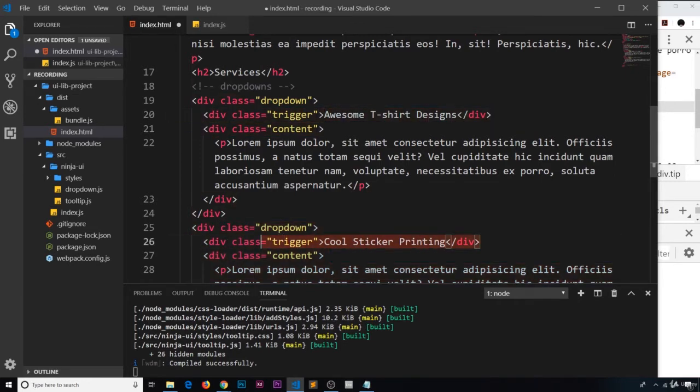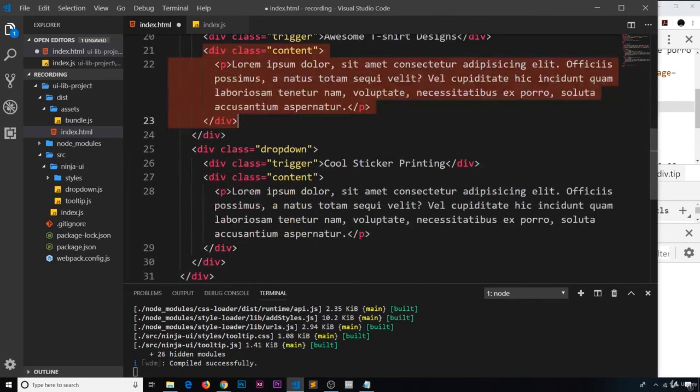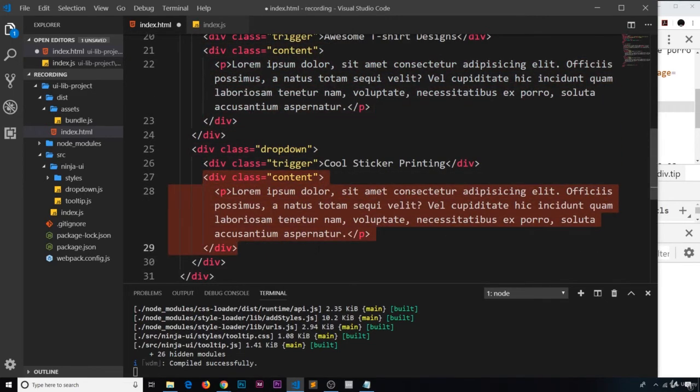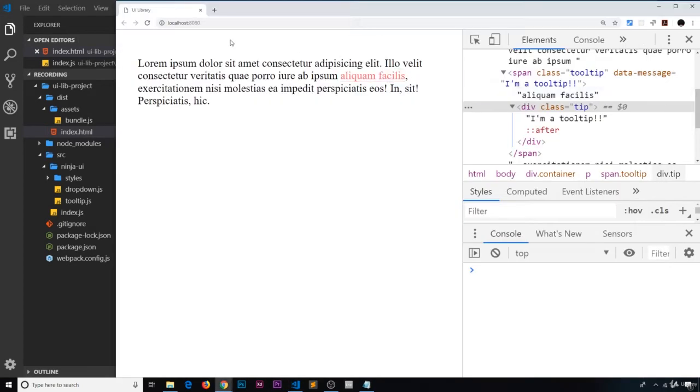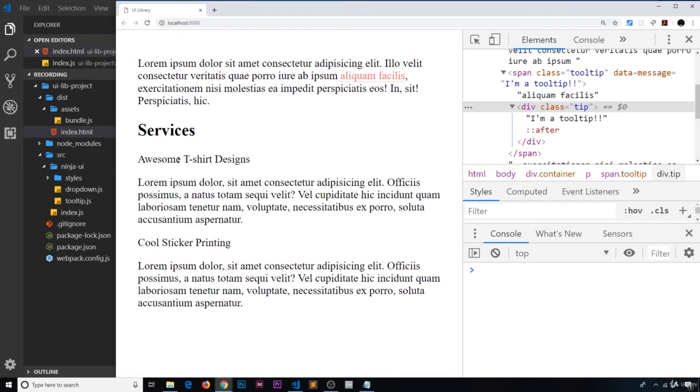Then inside we have this div in both. And this div is the title. Now they both have a class of trigger. So they are going to be the things that trigger the dropdown. When we click these divs, it's going to show or hide the content underneath. And this right here, this other div underneath the trigger, is the content that we're going to show or hide in each case. So if we save this at the minute and come to the browser and just refresh, it's going to look something like this.